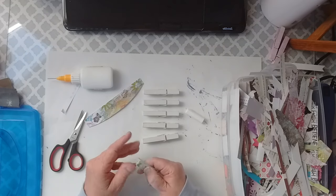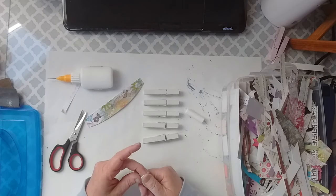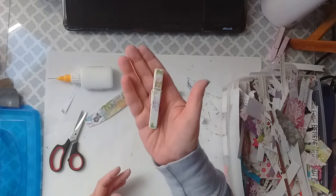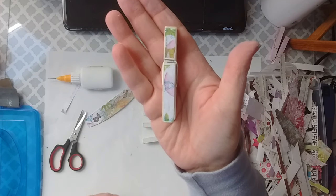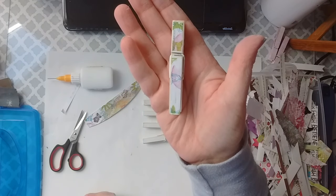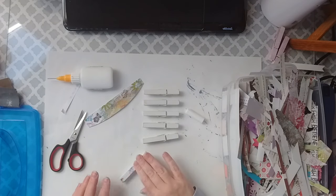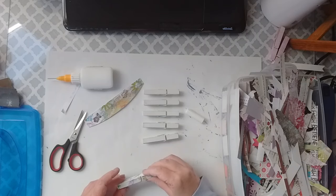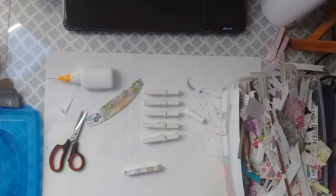Okay, so see, just with a scrap of paper, and to not even put an embellishment on this, look how cute that is. Eyes go the wrong way. And it looks so cute. Then I could still add a tiny word on there if I wanted. I don't have any tiny words on me right now.